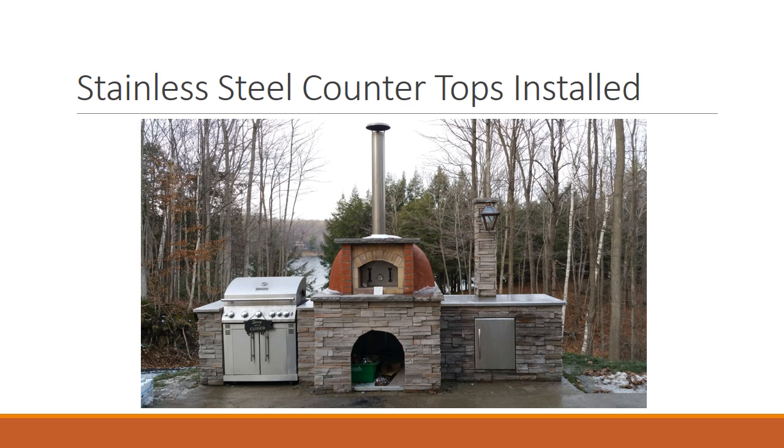Stone, let's come back here. Stone for the surround and stainless steel for the countertops here, here, and here. The stonework goes up on the post. There's the gas lantern. The gas line runs down. You can see the handles are now on the door.